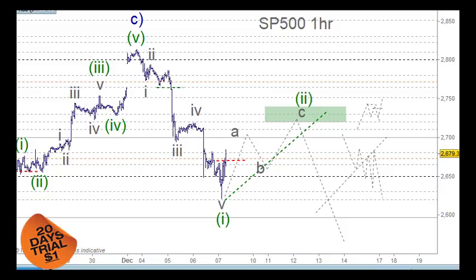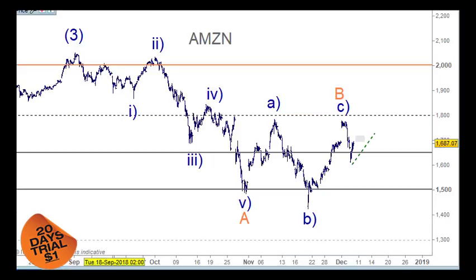So I might just look at Amazon first, just on the hourly chart here. So we're looking down here at 5 waves from an A wave, and then an A and a B and a C wave here, because we're looking at the 1800, a little bit short. But it's good to note too that it was a bit short here as well. So obviously supply levels and orders and so on.